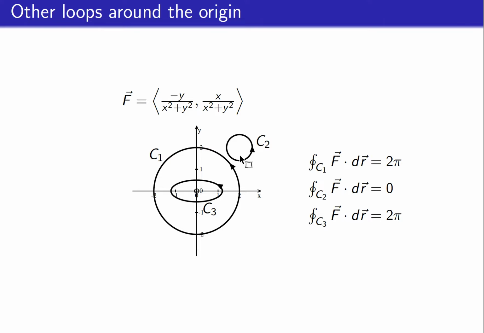All right, so that's a fun little thing to think through. You get these different things depending on whether I go this way or the other way. In fact, if I go more than once, then it's going to be 4 pi. Like if I do it twice, it's going to be 4 pi. If I go the other way twice, then it's going to be negative 4 pi. This is something that's called the winding number, and it's kind of a cool way to think about wrapping some string around. Imagine there's a vertical pole sticking out of the page here, and then just kind of wrapping it around here, seeing how many times you go around it.